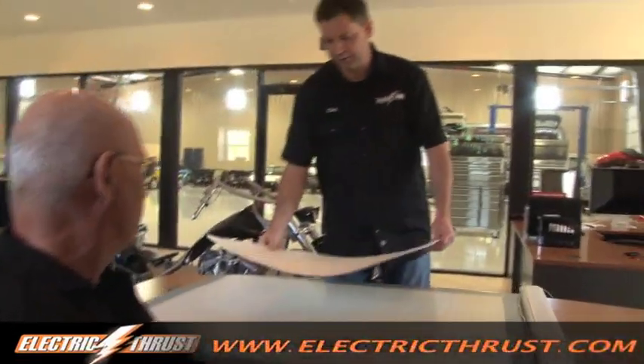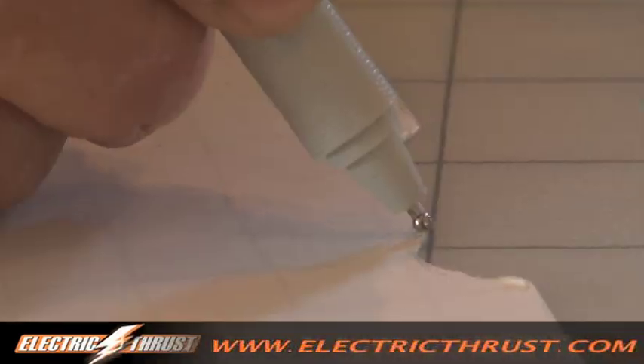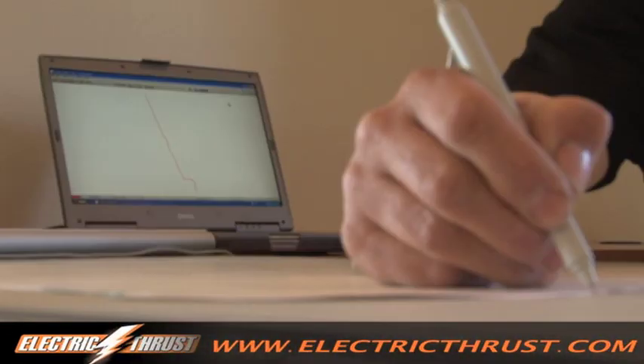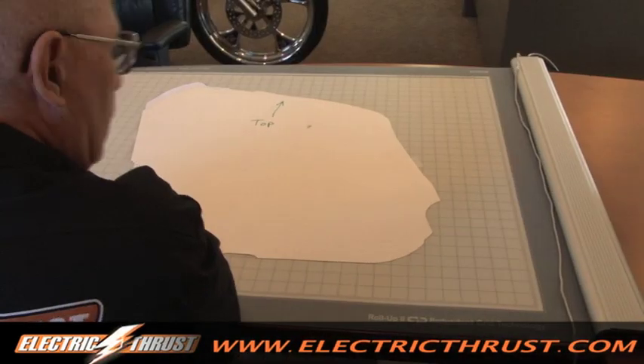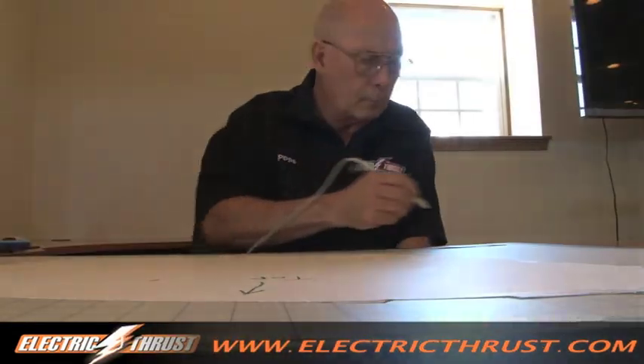Pops, I've got the rough cutout of the interior of the Harley so we can digitize this thing and get some dimensions off of it, so you'll have a better idea of where to put the motor and controller and battery pack. And I think once we get that digitized, then we can send that off to Derek Barger so he can know how to design the battery pack for this.